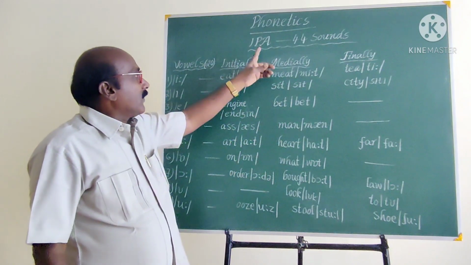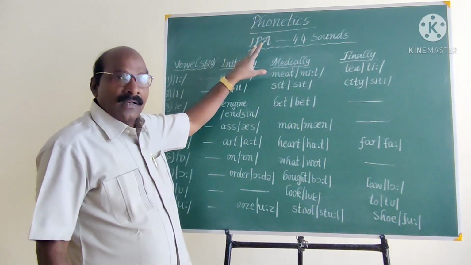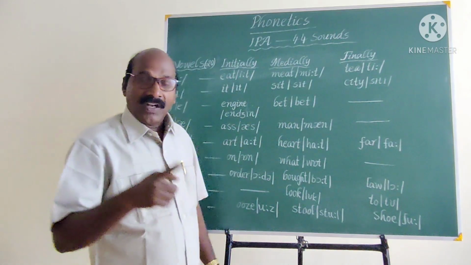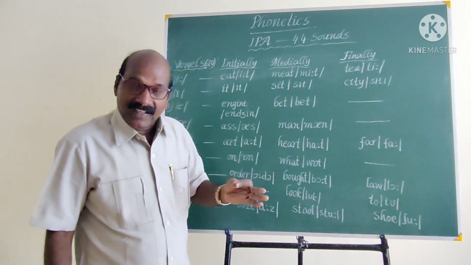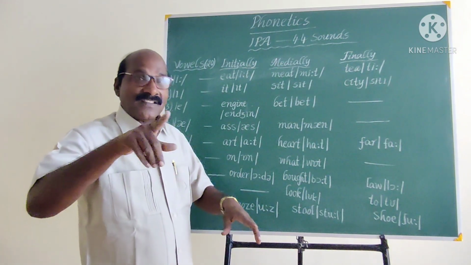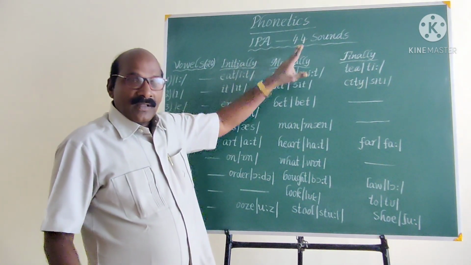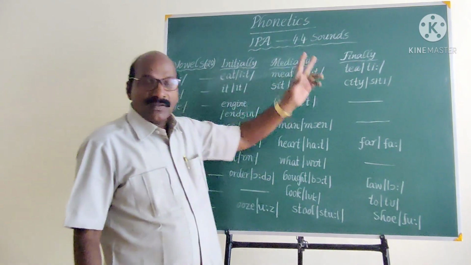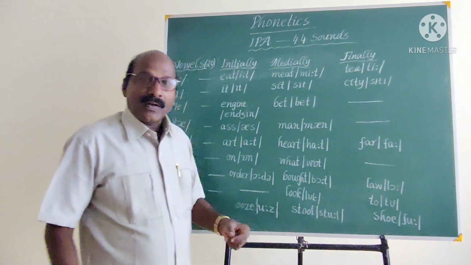In fact, there are 44 sounds in the International Phonetic Alphabet. IPA here refers to the International Phonetic Alphabet. There are 26 letters in the language of English, but for those 26 letters, we have 44 sounds. As per received pronunciation, those who are familiar with these 44 sounds can speak good English by touring around the entire world.